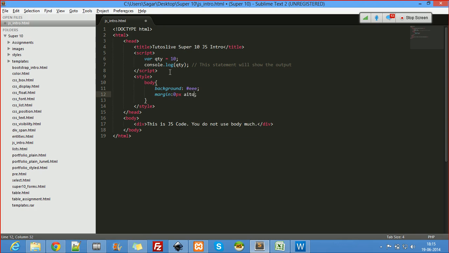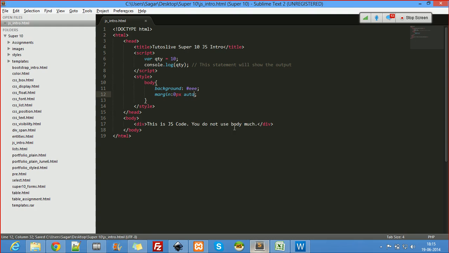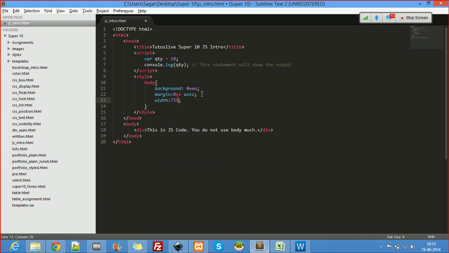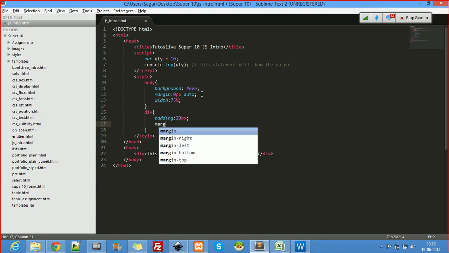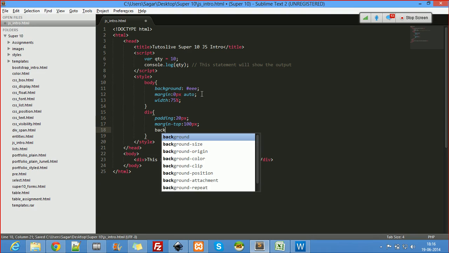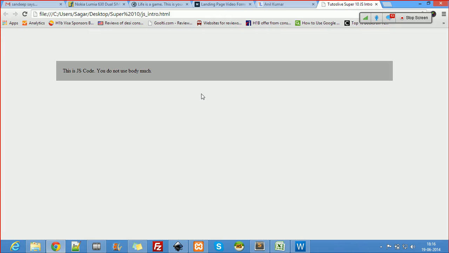Remember these styles. Every time you write anything, use styles, because that will help you remember things. Then here I'll write the styles for div. Yeah, this is it. Looks good.